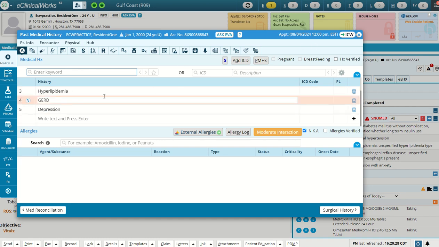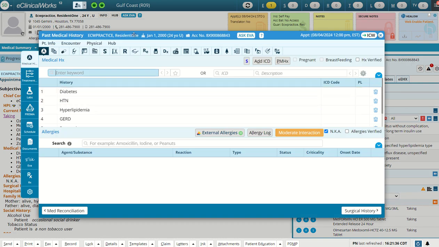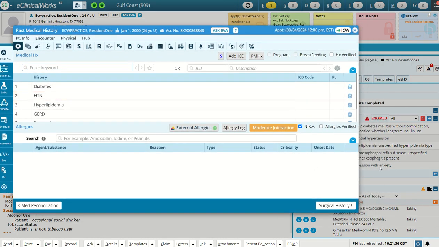And we do it this way so that we can make notes under the medical history. So even though we've already entered the problems under the problem list, when we go into the chart medical history, we will free text those problems again, in the same order that we have under the problem list.